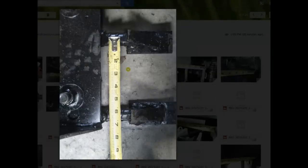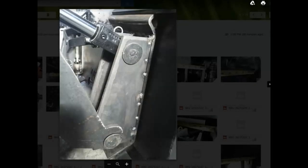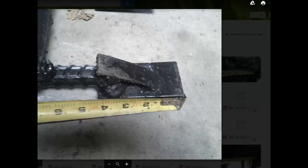The spacing between the teeth here is about 6.5 inches for the two outside teeth, and it's actually different for the inner teeth. We kind of messed up the tooth bar. The spacing wasn't correct. But here you see the attachment. What I'm showing in this picture is the attachment of the outer tab, and it should be exactly as in the CAD. The outer tab is right on the edge of the Bobcat mount. So that's the point here. It still has to be finish welded. It's still somewhat tacked in.